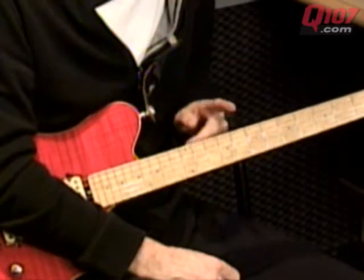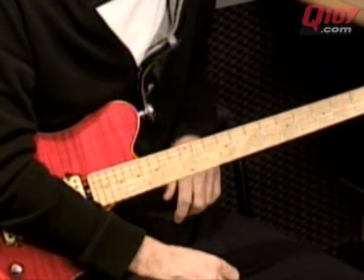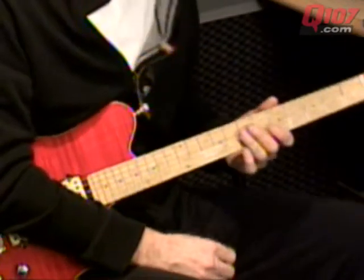It's a lot of fun. This is a great song for guitar players or early guitar players when they get together with other musicians and want to have a good jam. This is a great, easy jam tune once you get past the intro. So I'll play the intro.